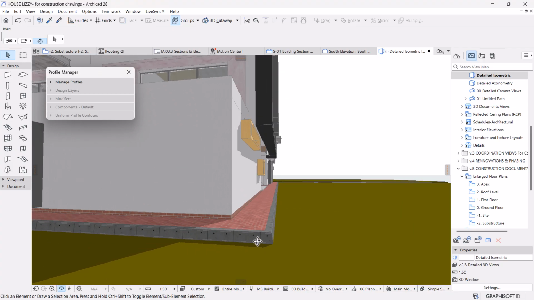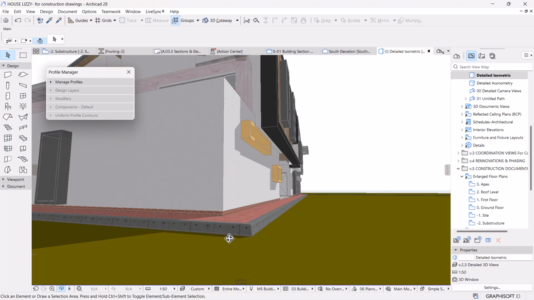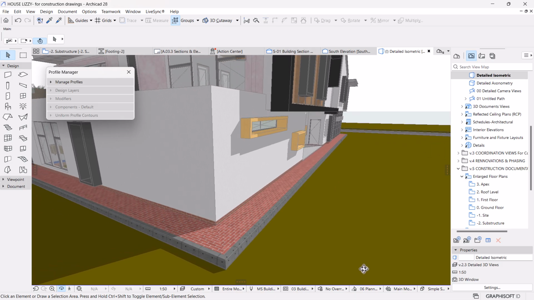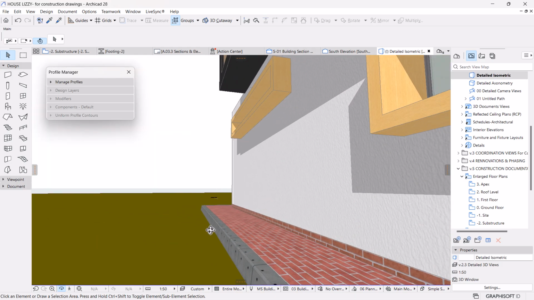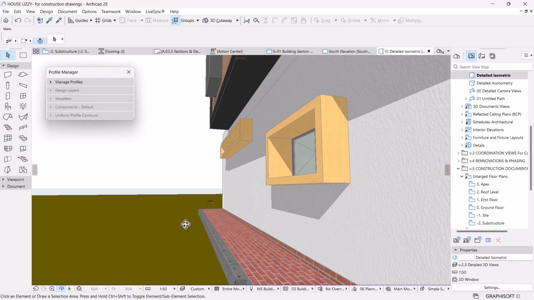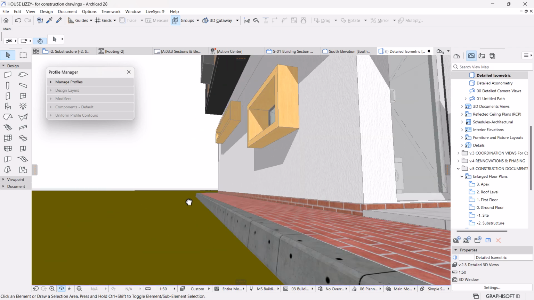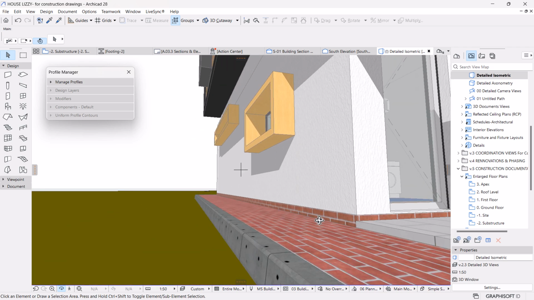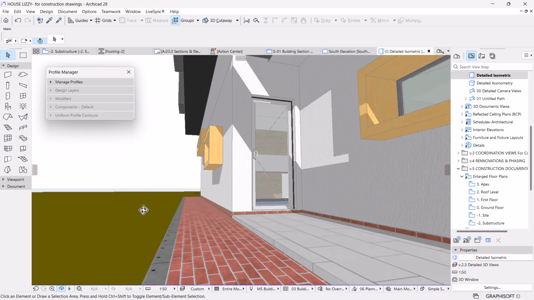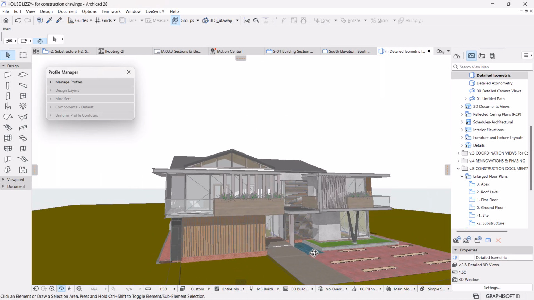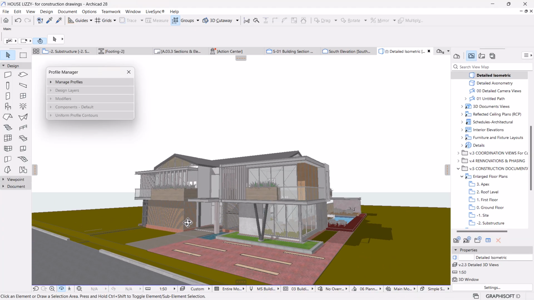We have apron, and then we have another layer of paving here. I don't know why he separated the apron and the paving, to be honest, because you can have just one level of paving and apron all the way. Okay, it's something that I will advise him to look at, because I don't think I will change that.